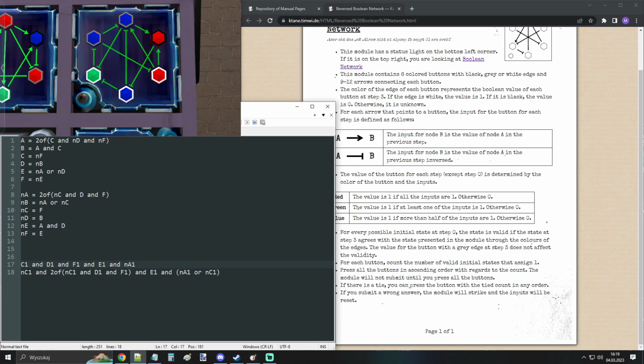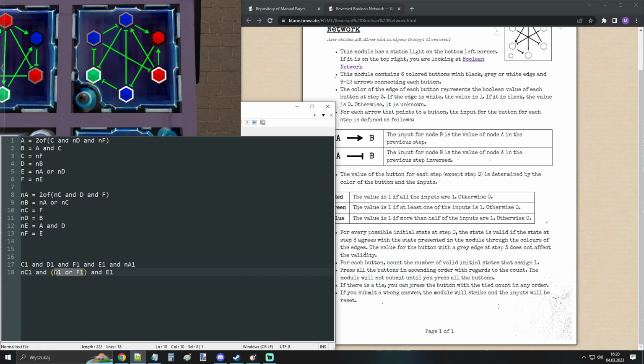And then for this case, the not C1 means this OR is satisfied by default. And in this case, this not C1 inside this 2of thing has a value of 1. So we only need one more of these to be true. So I'm going to remove this and make this a 1of, which is really just an OR gate. Because if we only need one of these to be true, then we have freedom of choice here.